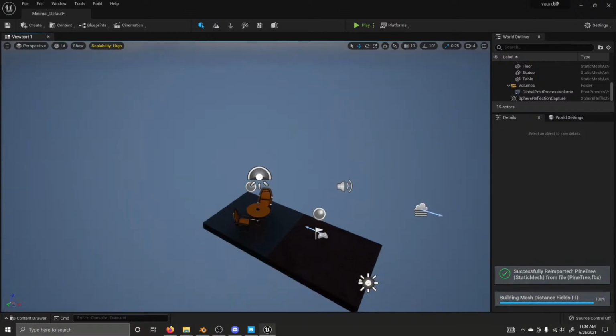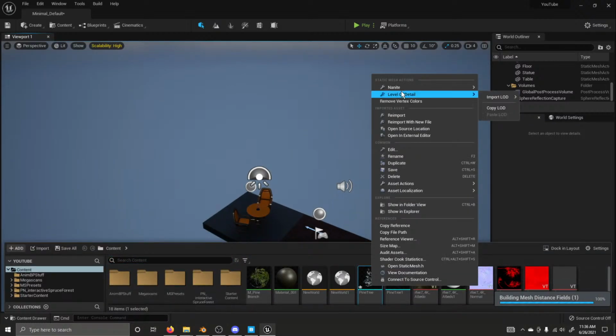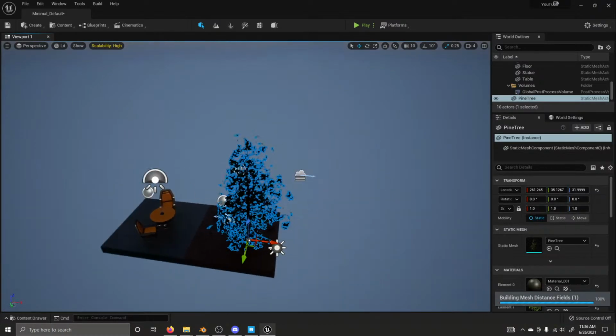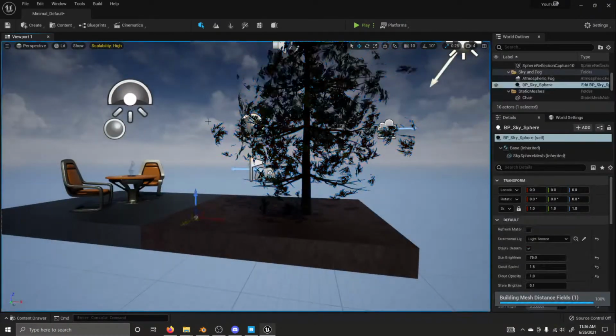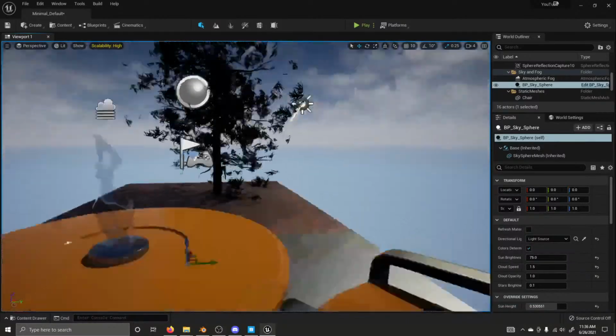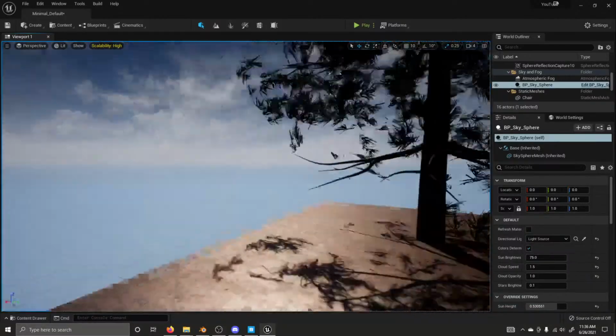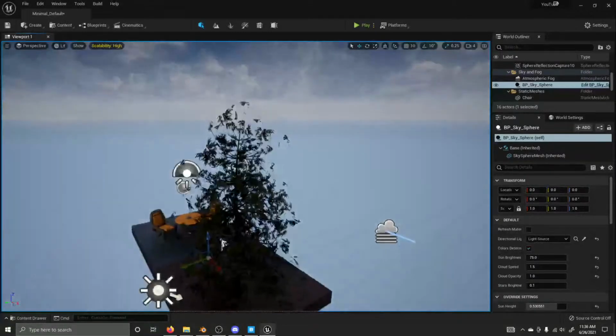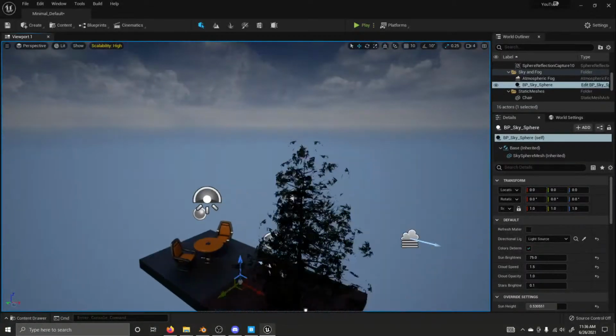And now we have our pine tree brought in. Nanite's enabled, so let's disable that. Let's drag it in here, and it's pretty dark. That's interesting.